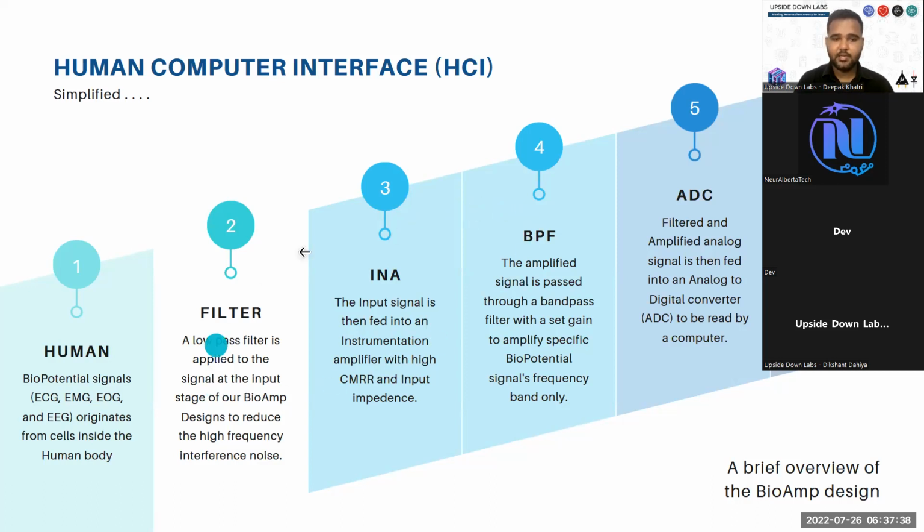This is basically the part which is your BioAmp. First, you initialize the recording process or the connection process via a filter. It is a low pass filter to reduce the high frequency interference noise, basically the noise created by all the EMI generating devices around you. That includes your mobile phone towers and your tube light, things like that. So basically, we want to reduce the signals that are going to be picked up by our biopotential amplifier, because the electrodes that we are going to use with the biopotential amplifier act as antennas, and they usually pick up these signals quite well.